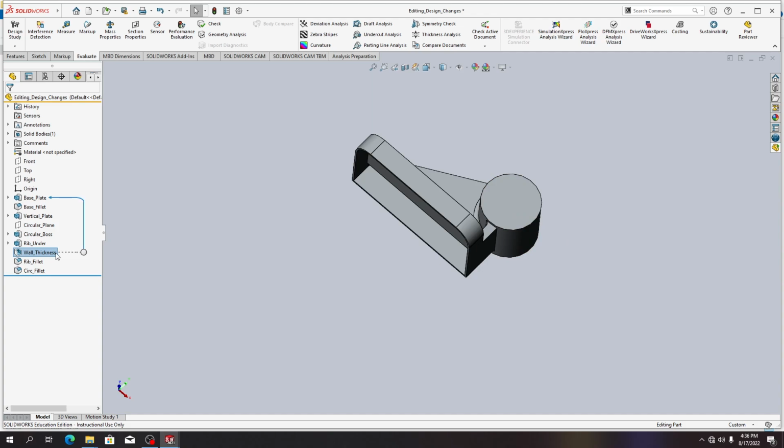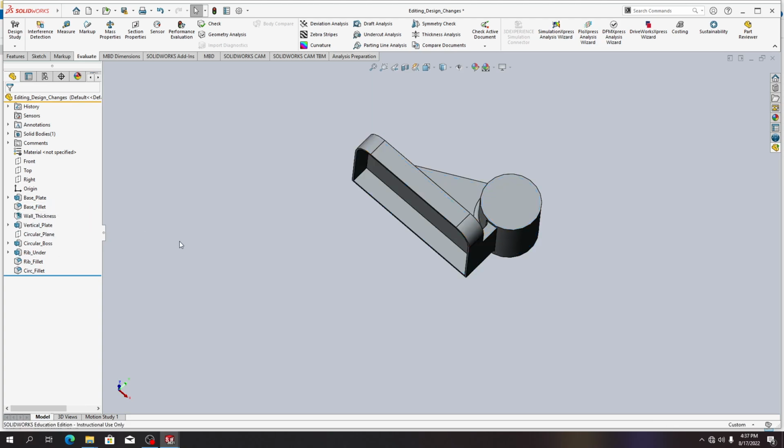So, ngayon, can we now reorder itong feature na ito before the base fillet? Kasi kanina, ang parent feature niya is yung circular boss tsaka yung base plate, right? But we have removed yung circular boss. So, let's try reordering ulit before the base fillet. Ayan.